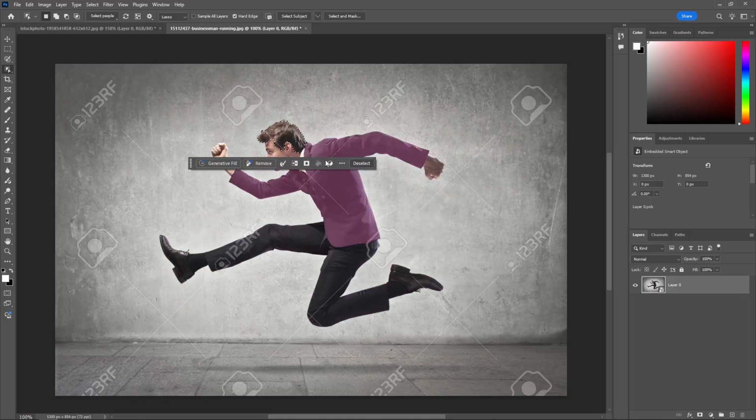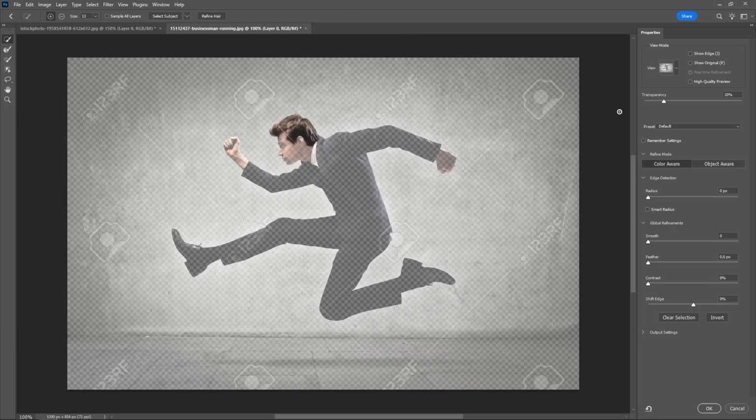In the Select and Mask panel, choosing the right view mode is crucial. This helps you detect those tricky stray edges and wispy bits of hair. Options like Overlay, On Black, or Onion Skin can be particularly useful for this task, so pick the one that best showcases the areas needing attention.